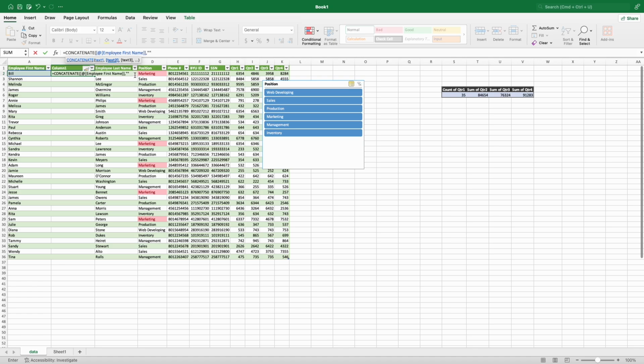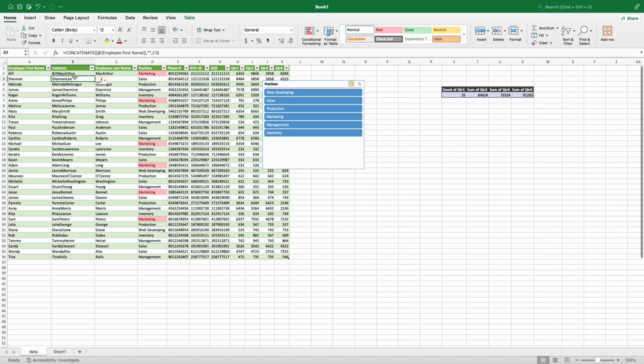So that, comma, last name, and then it doesn't want to give me that, but it's a C2, so I can just write in C2 if I want. C2, and then add that. Oh, sorry. So it's quotes with a space in between it. That's my bad. But that's a way to concatenate two columns into one if your heart so desires.